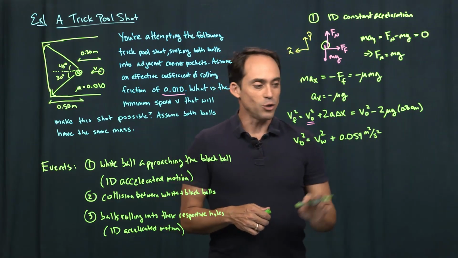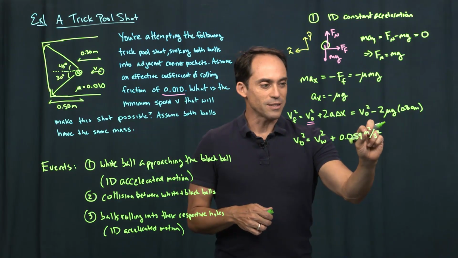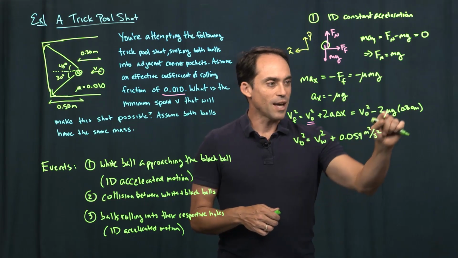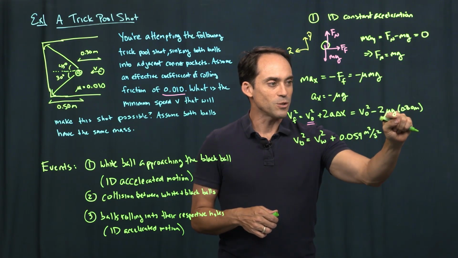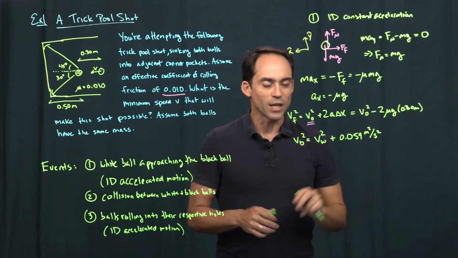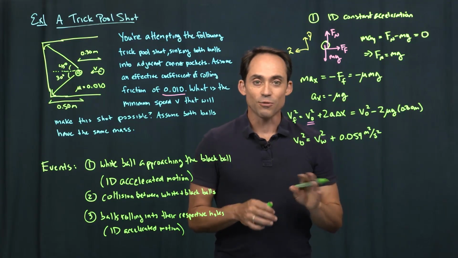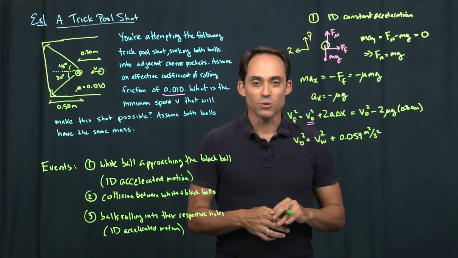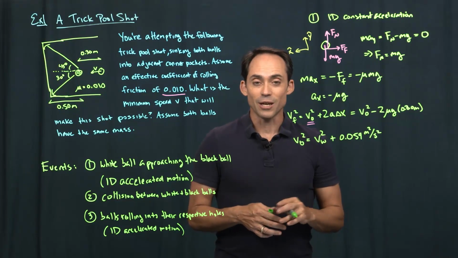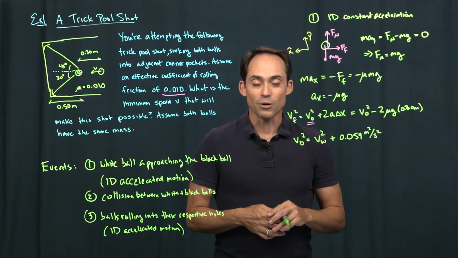Now let's double check our units. We've got meters squared per second squared. That's the same as velocity squared, so that's true. And that comes from writing down meters per second squared times meters, so we get the right units. All right, so that's our first constraint on our unknowns. Now we're going to go to the next step to see if we can go down further and figure out what's the next number we can solve for.